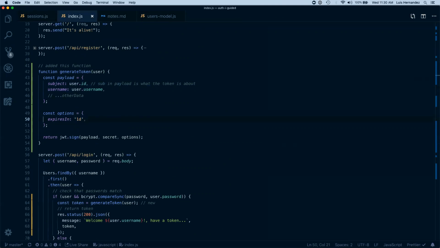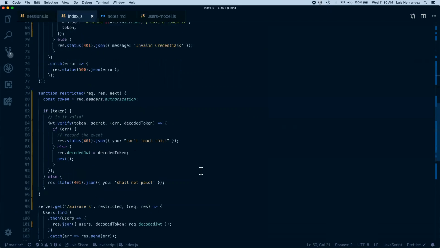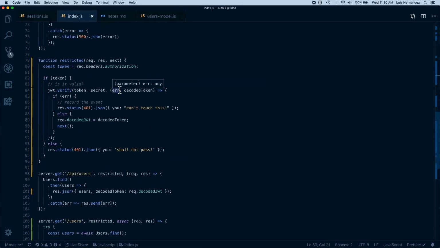Will there always be a decoded token, or will it only be generated if there is no error? Only if there is no error. An error means the library could not decode the token because it expired, or because someone touched it and it's invalid. Anything that makes the token invalid is going to generate an error, okay? So we only get to that decoded token in here if we successfully decoded the token and it is still valid. Cool?